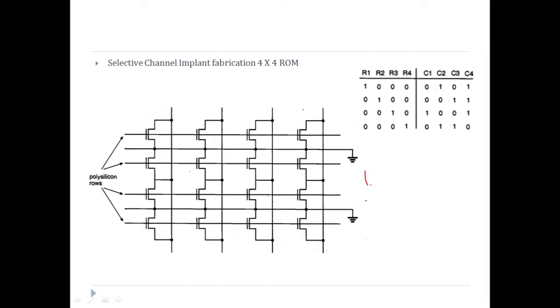So that's one advantage of this. The advantage I told you is uniformity. The connection is very uniform, the fabrication is very uniform. This adds density and simplifies the fabrication process. The biggest disadvantage I want to tell you about this is, suppose I have a foundry and I want to fabricate various types of ROM. A client would give me what kind of data it wants to store in the memory.